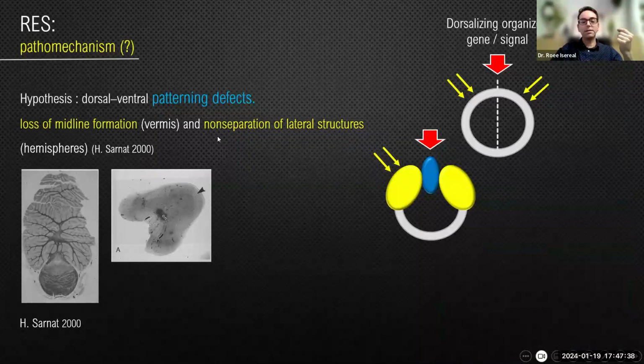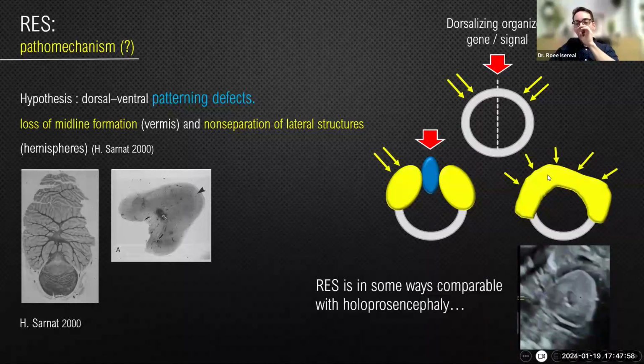And let's all remember that the hypothesis or the rational pathomechanism behind this pathology is that we have some kind of a midline patterning defect. As a result, instead of having two structures on both sides of the midline and a different patterning of the midline, we have the same patterning for both sides, which comes up with a hollow cerebellum. And if you think of these pathomechanisms, it quite resembles the one with the holoprosencephaly, and it's not surprising that there's a high correlation between rhombencephalosynapsis and holoprosencephaly.